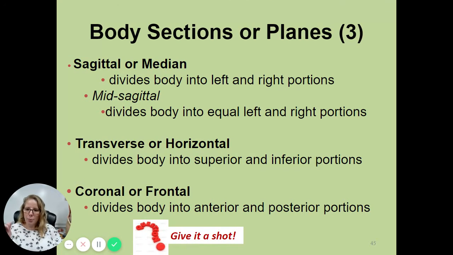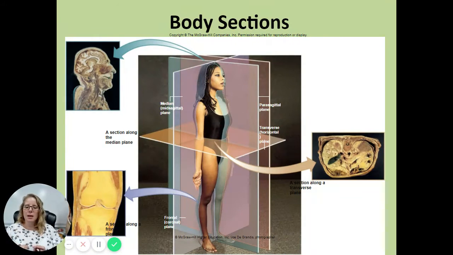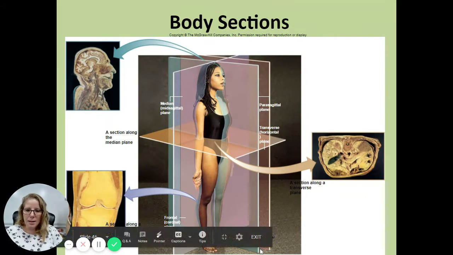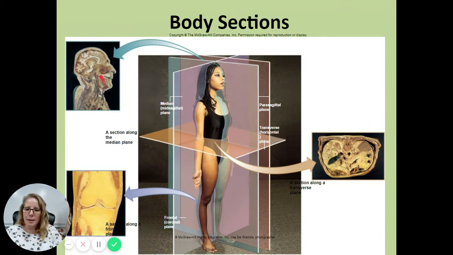So check out, give yourself a practice run. Now here is a body that has been sectioned in all the different directions. So this one has cut straight down the nose, giving a right and left side. You're currently looking at the left side right here. So this would be sagittal, specifically mid-sagittal because it is right down the center. This one cuts right through the abdomen, straight across, giving you top and bottom. And we are looking at the bottom section, so we are looking at the inferior section.